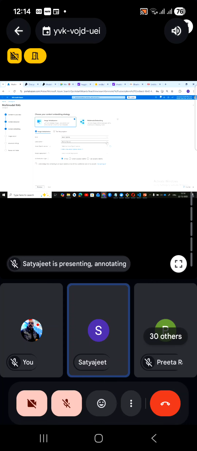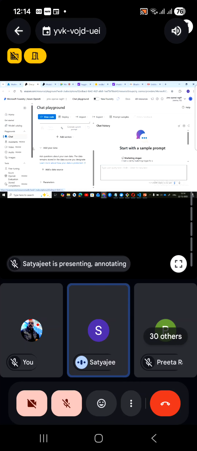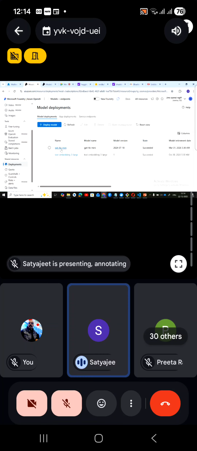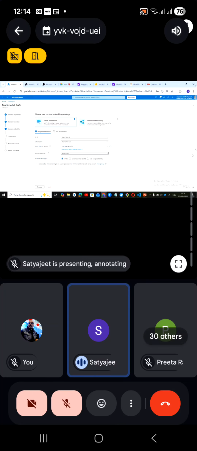So for Azure OpenAI, this is the image verbalization service I'm using, the one that I have created, and the GPT-4o mini deployment. If you see in the chat background, the deployment that I have used is this one, GPT-4o mini, which is why it is picking up from there. Again, I'll use the API key and acknowledge this. Is there anything else that I require?